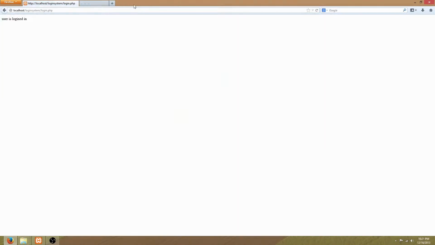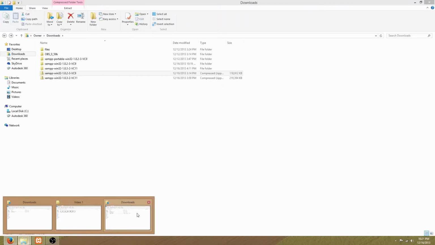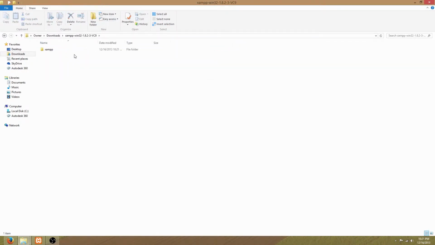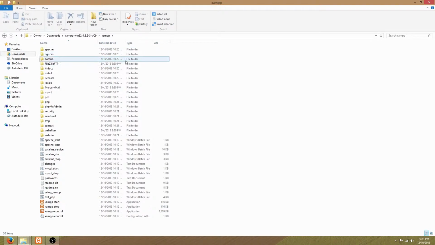Alright, so it looks like down here that our file has finished extracting. So here's our new XAMPP directory. Let's go over some folders that are very important to the process of making websites.